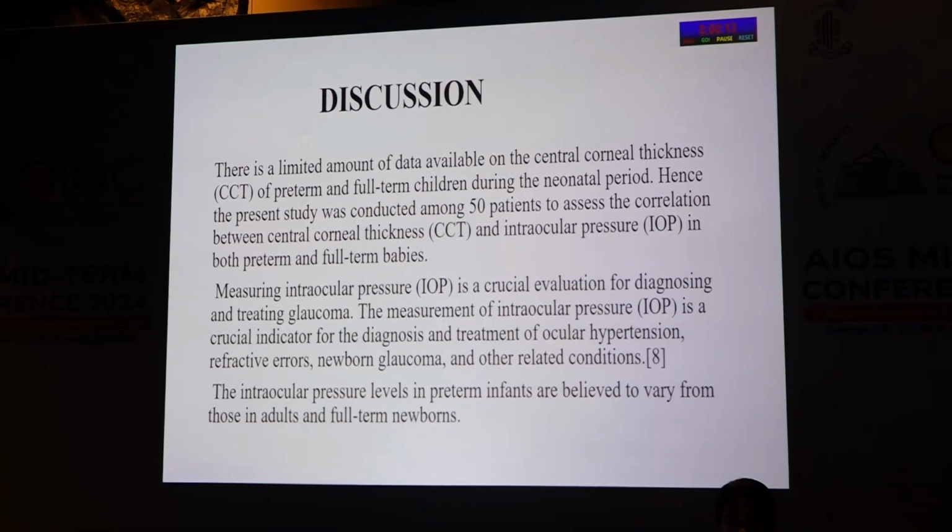Coming to the discussion, there is a limited amount of data available on central cornea thickness of preterm and full-term children during the neonatal period. Hence, the present study was conducted among 50 patients to assess the correlation between the central cornea thickness and intraocular pressure. Measuring IOP is a crucial evaluation for diagnosing and treating glaucoma. The measurement of IOP is a crucial indicator for diagnosis and treatment of ocular hypertension, refractive error, and newborn glaucoma.